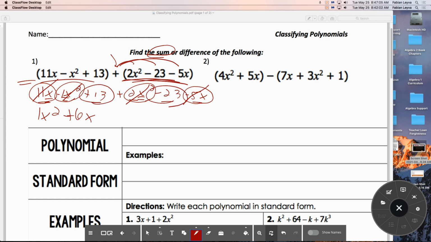I have a positive 13 and a negative 23. Now notice that those are just constants, so you would end up with a negative 10, absolutely right. Now notice that I cannot combine these terms because that's an x squared, that's an x. Those are two different values. And same thing with that constant. So that means we're pretty much done. That's as simplified as it could get. We have now found the sum.